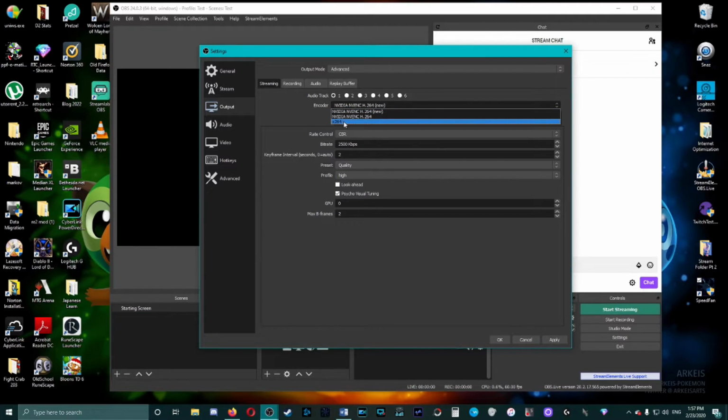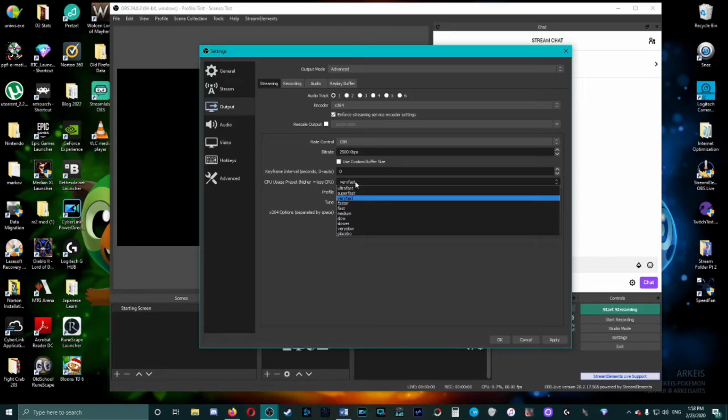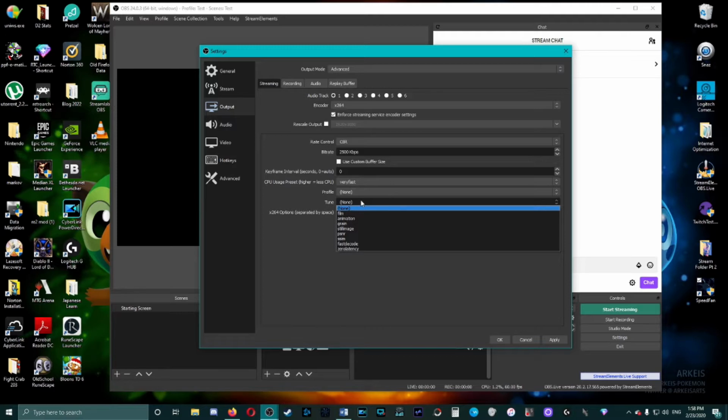So going to x264, most of these settings I already talked about are the same, with the exception of the CPU usage preset, which is like the quality preset in NVENC, and then profile, which is the same thing as in NVENC. Tune, you could pretty much leave alone. I think this adds filters, but you don't really need a filter on the screen for this. And then if you want to add any extra options in x264, like if you wanted to add B-frames, I think the command is bframes equals and then whatever you want.